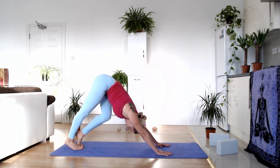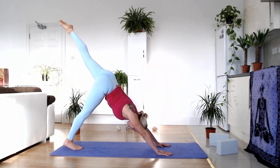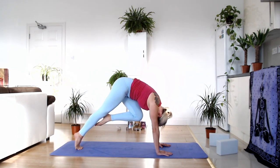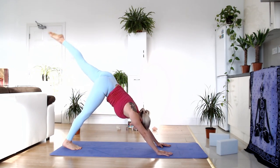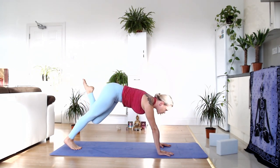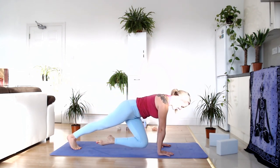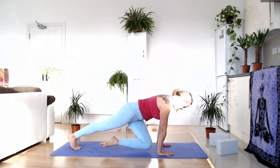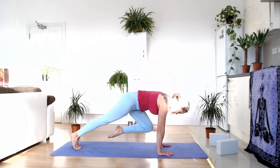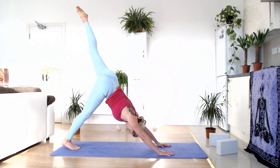Weight is on your right leg. Inhale, kick, stretch your left leg up, three-leg dog. Exhale, left knee to chest, hug it in, relax your neck. Inhale, kick, stretch, three-leg dog. Exhale, left knee cross to the right elbow. Go down to your right wrist, not touching the floor, slide it to the left wrist. Pull through the core, through the left elbow, and kick up, three-leg dog.